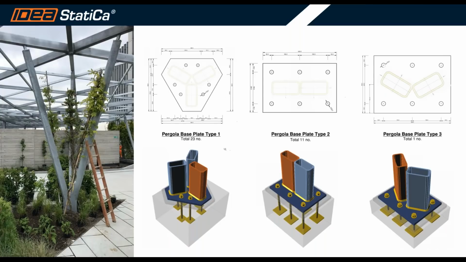Now, both pergolas are using base plates with multiple columns that essentially are these three types that you see in this slide. And our example today is actually the first one, the one that shows the three columns. Although it seems simple as a geometry, it cannot be easily designed with any other software.